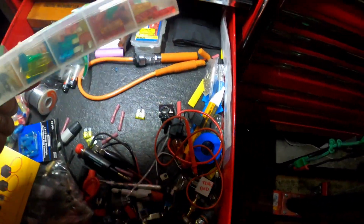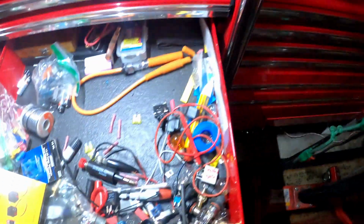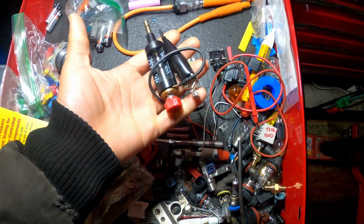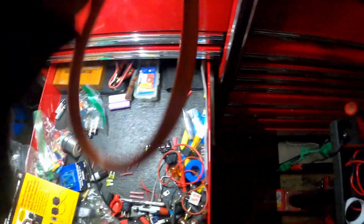This box has been sitting here so long. It's a fuse box kit. All types of stuff. Another spark plug tester. Spark plug tester. I like doing this, y'all.